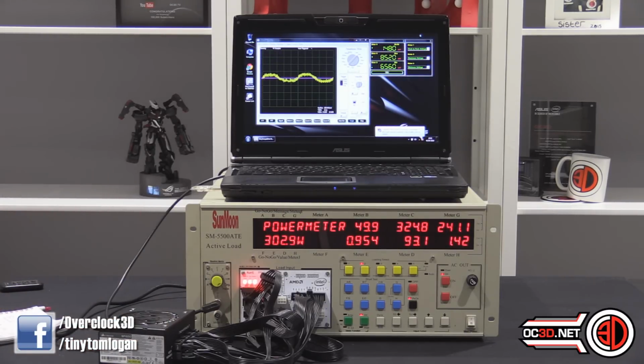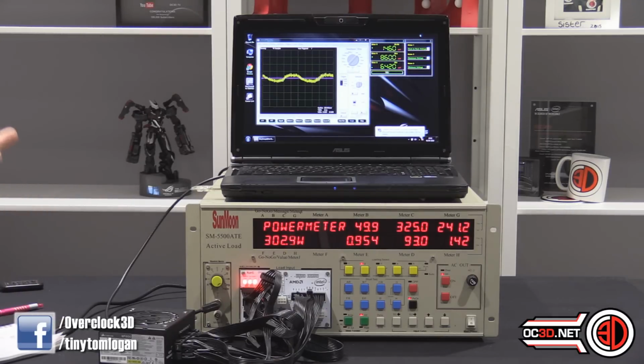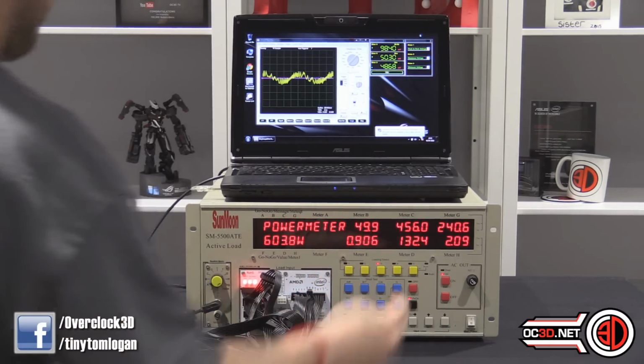When we go up to the ripple, maximum I saw was 18.2, but it does seem to flick around the 15 millivolt mark. We did just get a couple of spikes, so I took the worst case scenario with those, and I've shown you the voltage on the rails already. In fact, I may have to try doing that in that format in the future.